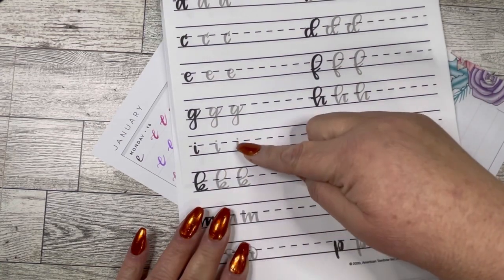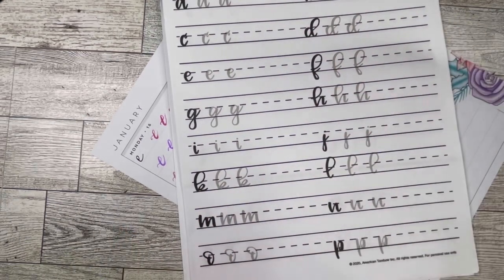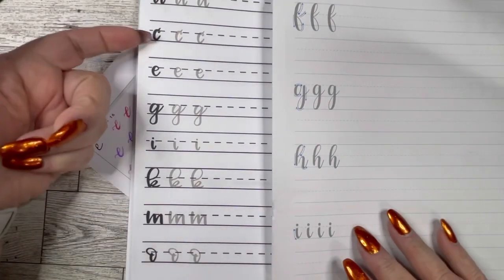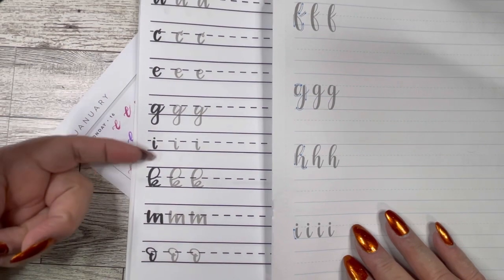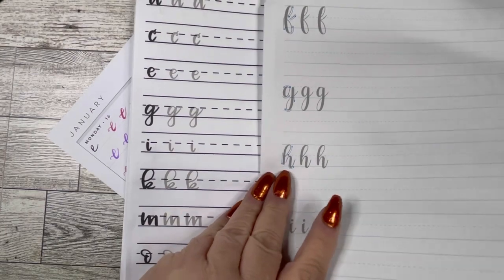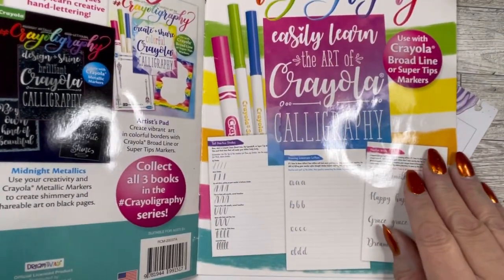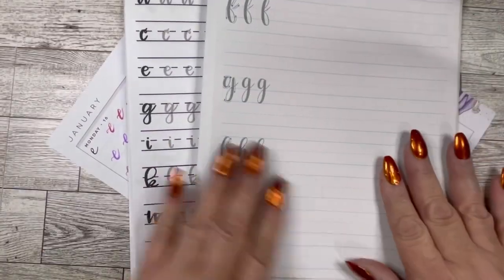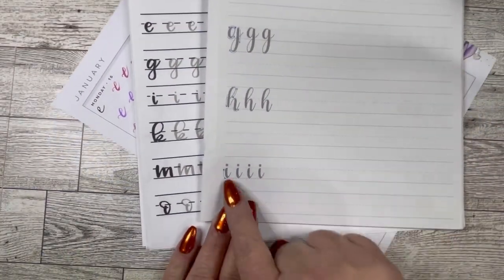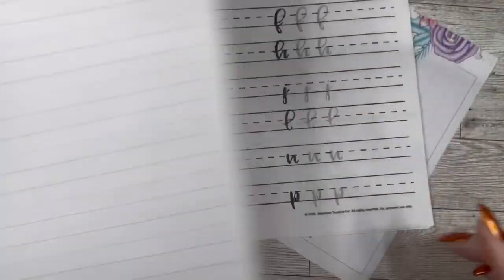So it's just straight down, heavy down, and then a little tail light up for a connector and a dot. I don't think that there's much difference. The Tombow does theirs pretty much straight up and down, which I do mine mostly straight up and down. This is Crayola Calligraphy Made Easy from the dollar store. Basically exactly the same. Heavy down, light up, and then you go back and dot it.